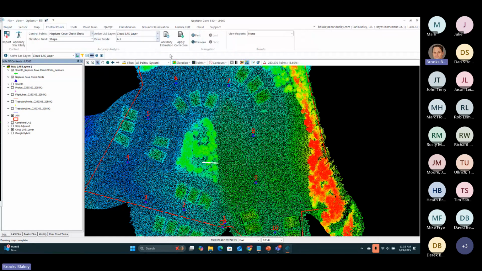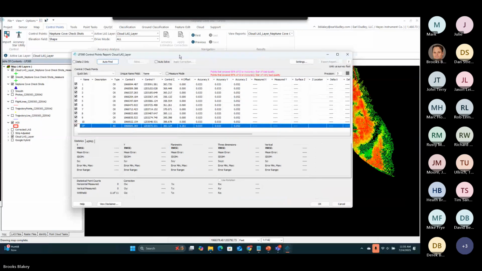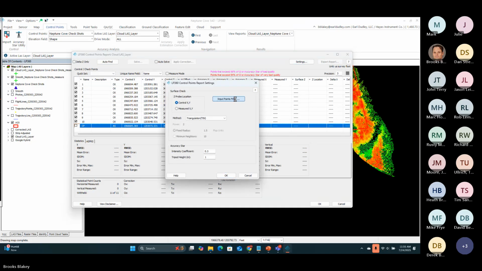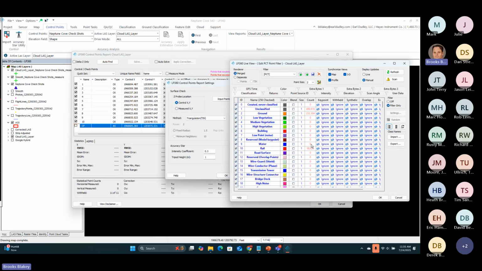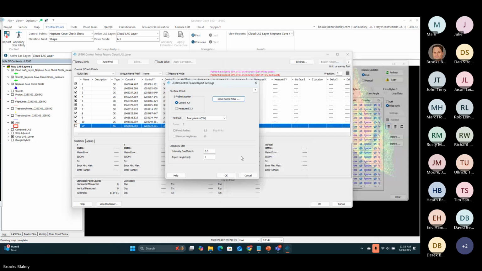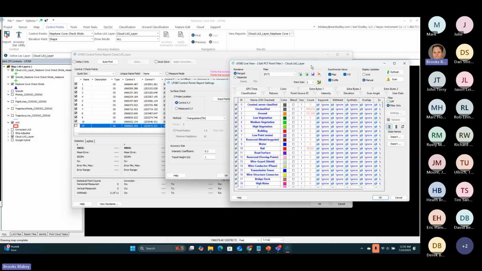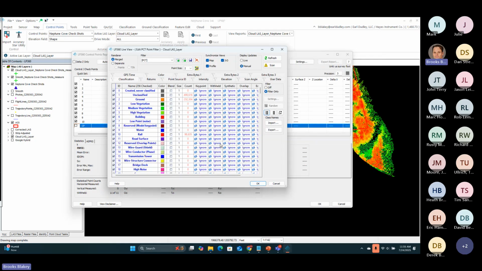Control points, accuracy estimation, turn off. Our survey, double check our settings. All that looks good. Oh, yeah, I forgot about this. When I sent this into the AI to get classified, I don't know what I was thinking, but I sent something to rail, no clue. When I downloaded it, I thought, oh great, I messed this up, I have to rerun the whole thing.